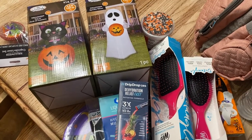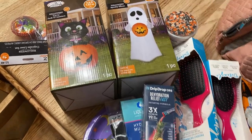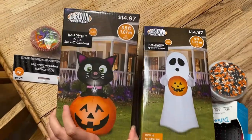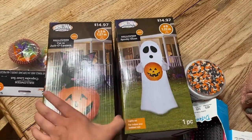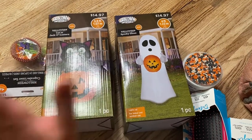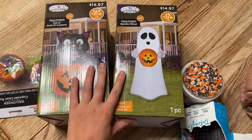As promised in my last vlog, I wanted to get some more Halloween decorations, and I'm sure I'll get more before Halloween, but I got these blow up things from Walmart. Just a cat and a jack-o'-lantern, a ghost and a jack-o'-lantern. They had some really cute ones. I just really like the simple ones. My husband wanted like a Mandalorian one or something, but I just wanted to keep it simple. I like the little ones.